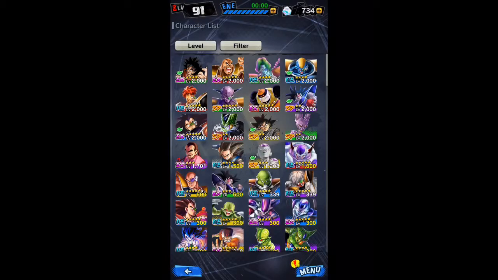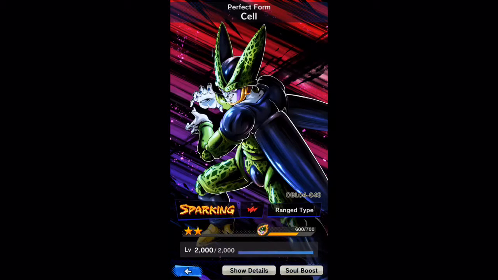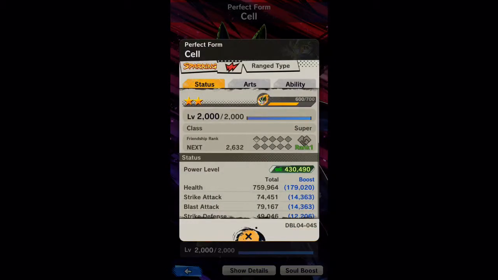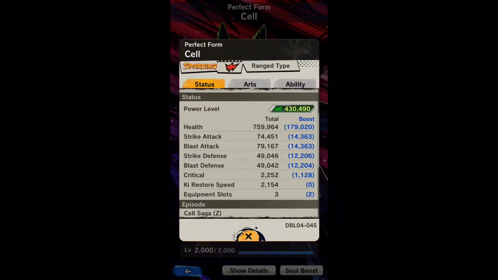Alright, the next one who needs a buff, this one will be an extreme, is Cell here. Because this Cell, he's weaker than the Yamcha. He's weaker than an extreme Yamcha at this point. And I know that he's 2 stars. If he was on the same star, he'd be higher. But his defenses are what's really holding this Cell back. Because now you're having things with defense in the 50,000, 60,000, and he's not quite hitting that yet.